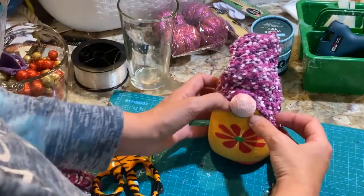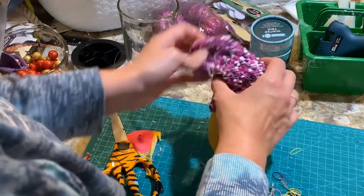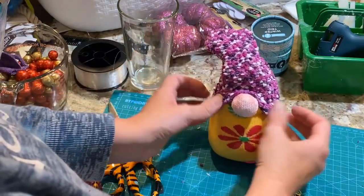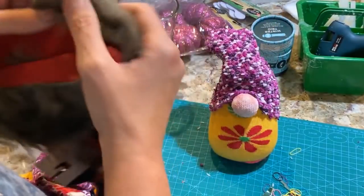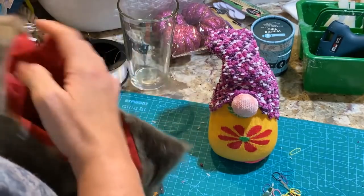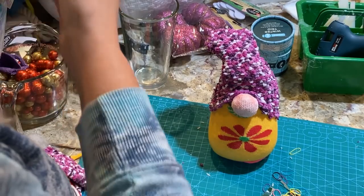Okay, so that looks cute. Looks very mushroomy. And I'm going to put some stuffing in the hat with the fiberfill. And let's see, but I also want to check out the beard. So again, I'm going to deconstruct that Santa hat and get him some brown fur for a brown beard.